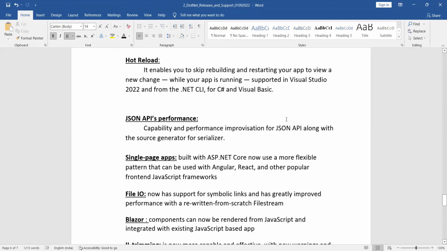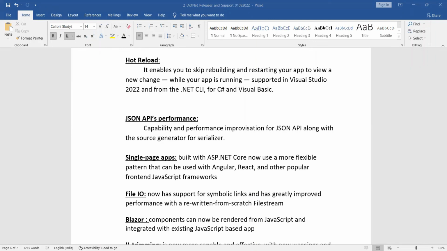Next is the JSON API performance. So capabilities and performance improvements for JSON APIs, along with source generators, are provided in .NET 6.0. What does it mean by source generators?